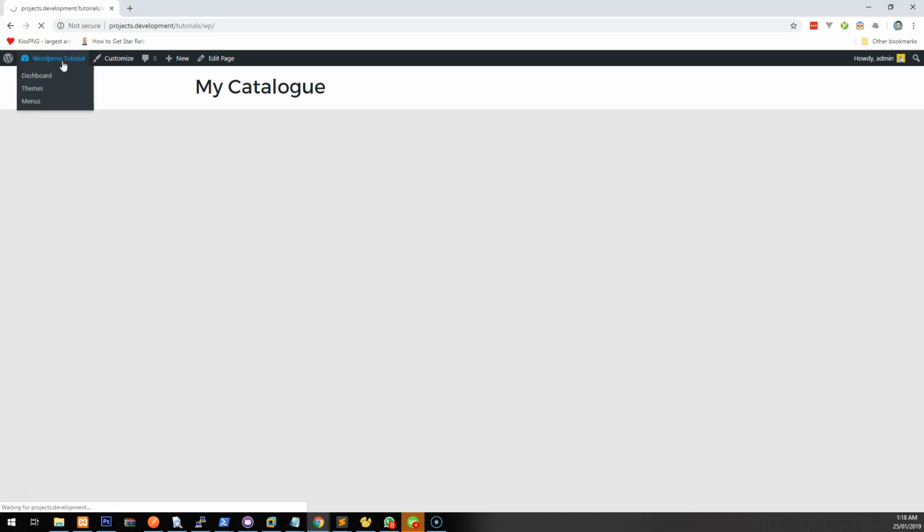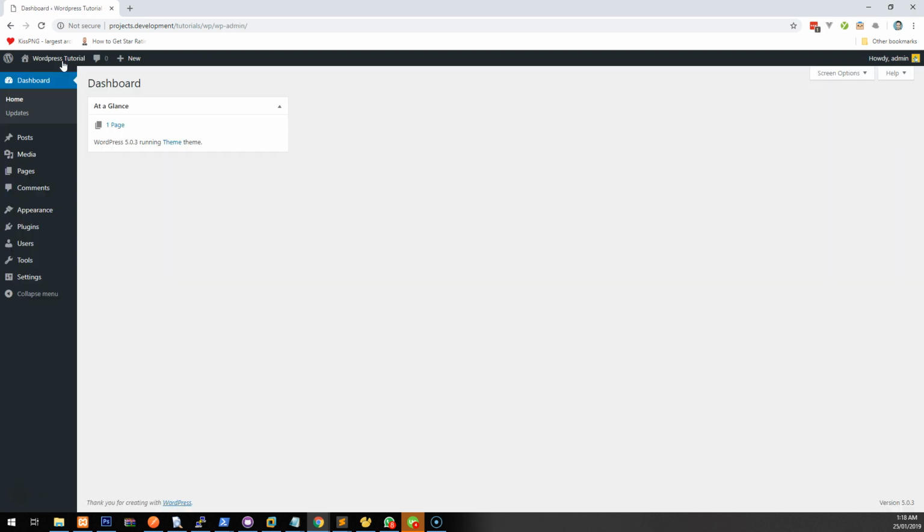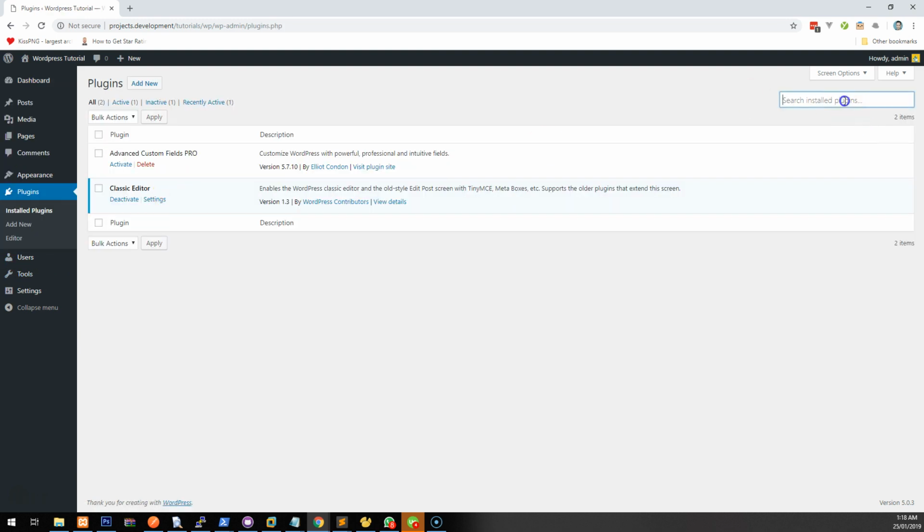First thing we want to do is any type of new catalog or anything like that is a custom post type in WordPress. So like posts and like pages, it's a different type of post. So we want to create something that's custom, so that on the left hand side of the screen we'll see something that says catalog. We can click into it and add a new item to our catalog, and it doesn't get confused with posts or pages.